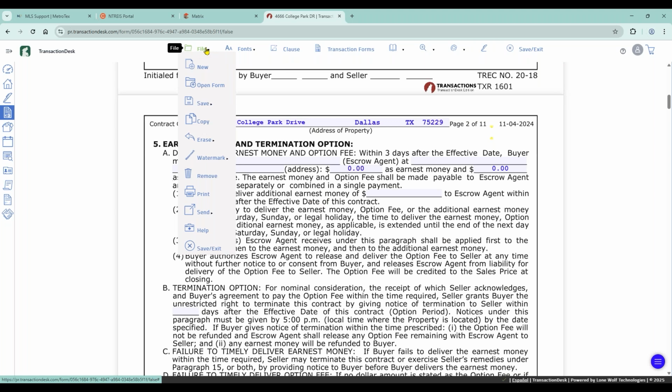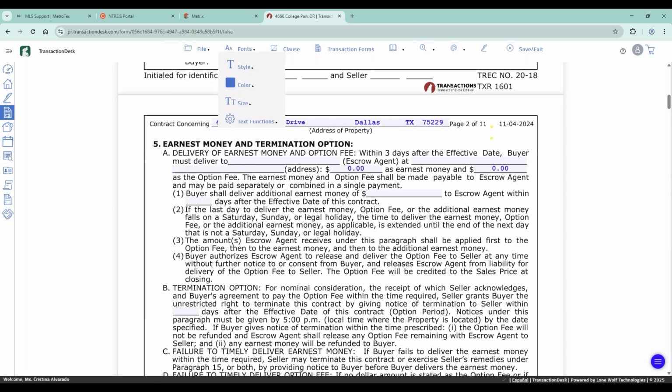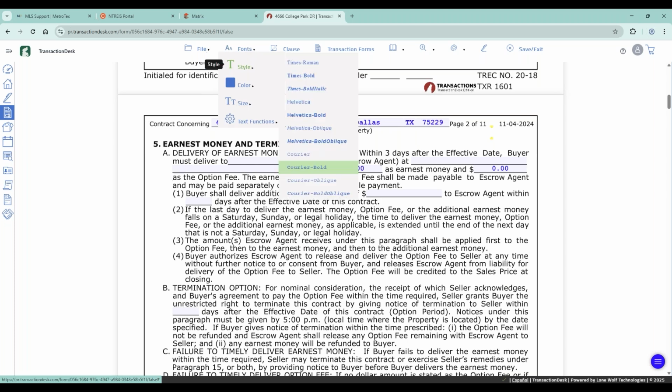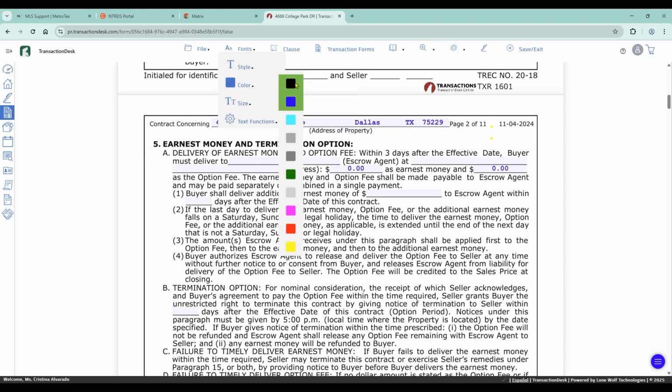You see all these tools on here? If I want to add any more features like a watermark, or if I need to print or send or anything like that, I have other options. I also have font options if you want to change the color. Check with your broker if you can change to any of these funky colors over here, like the green or that bright pink. Not sure if you can use that for a legal document, but I'm using blue here so you can see the text. But you can also change that in here if you need to switch to black text instead.